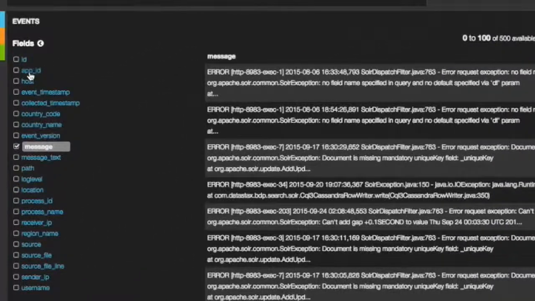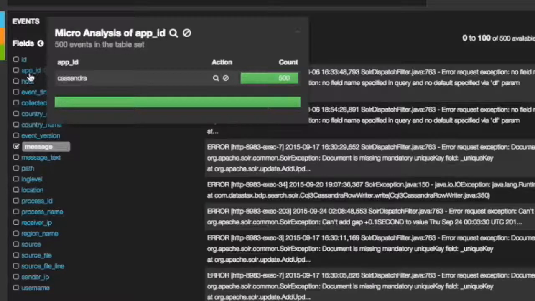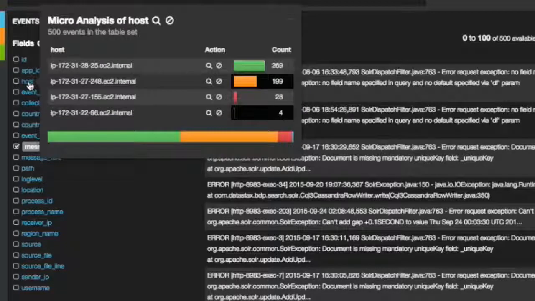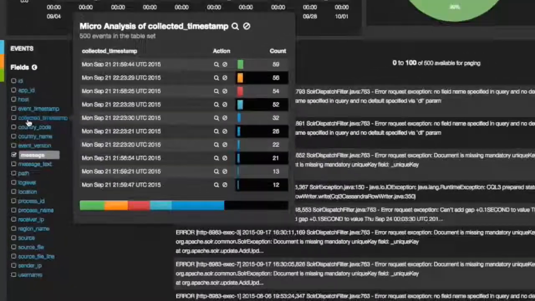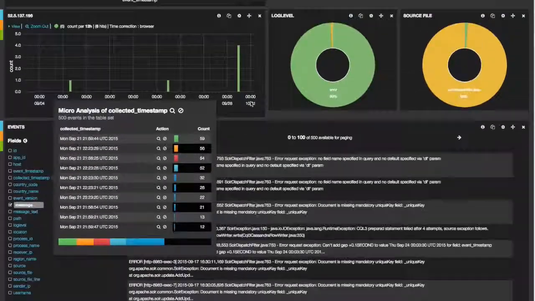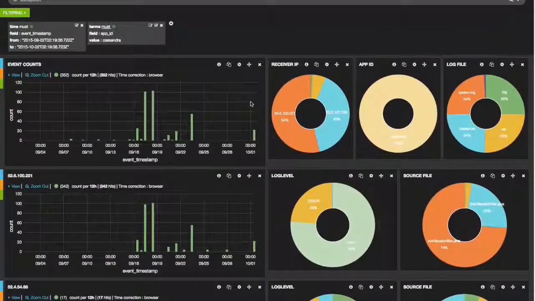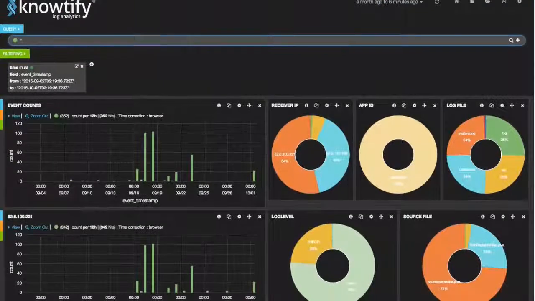On the left side of this, we have all the Solr fields in the current collection. By clicking on each of the fields, you can see the top values with a bar chart for each. This can be really useful information when you're creating your own custom dashboards. We can remove breadcrumbs and our query text and return to our starting state very quickly, ready to find more gold inside our log files.